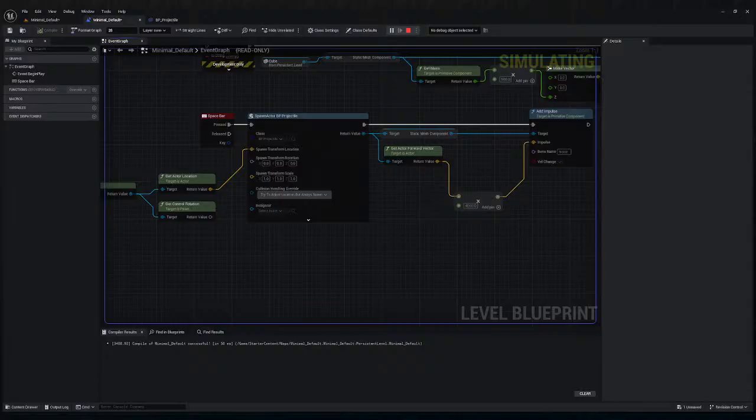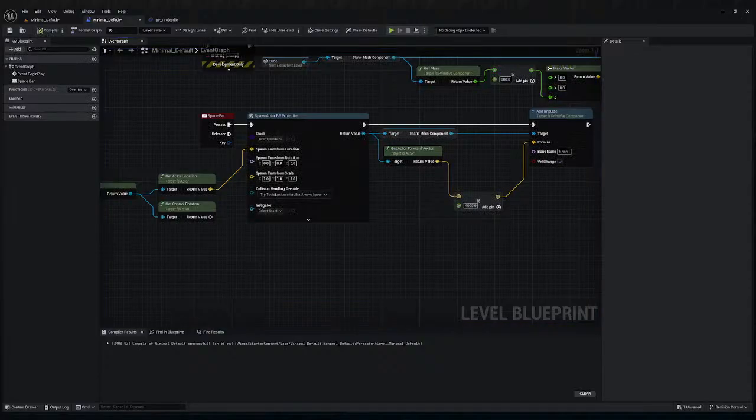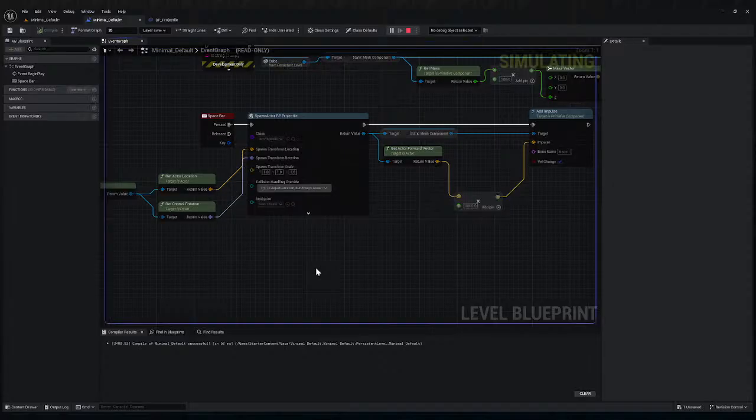Hello and welcome back. So I've already been using a value of about, I think we said about 400, and then I'm going to plug in the output from the multiplication into the input for the impulse. So what we're getting is a vector that is 400 units long and is pointing in the forward direction of our BP projectile, the way it's rotated, and that is also the same direction as our camera.